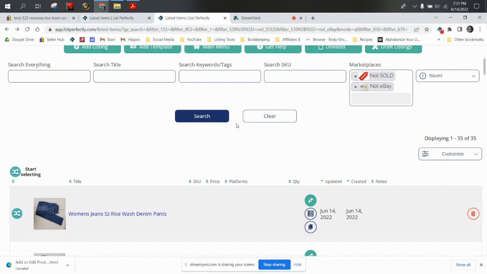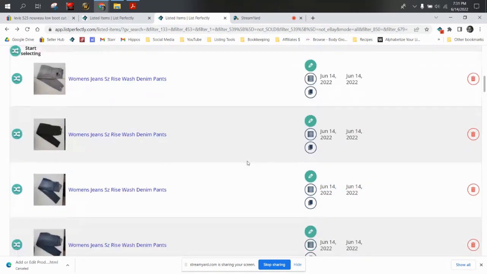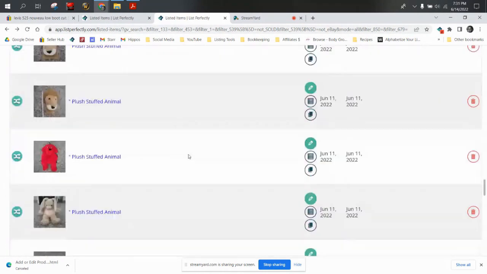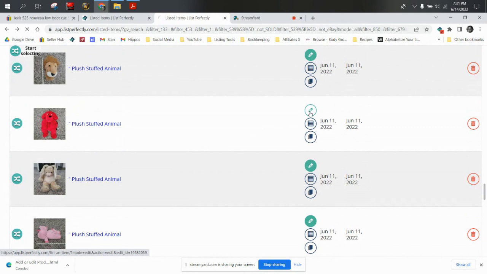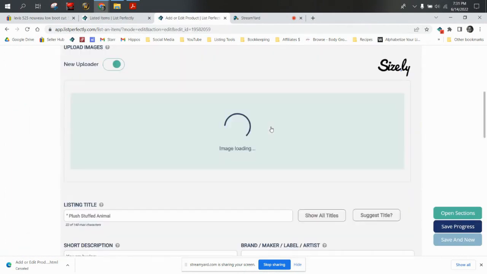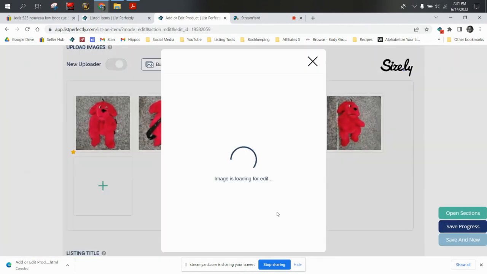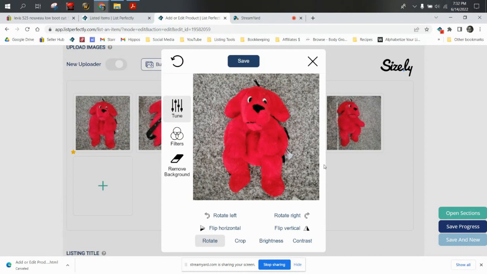Reasons you would do these kinds of searches with Google Lens is if you have something, especially like with Plush, like if you have a character, something you're not familiar with, you can have Google help you find that. Let me show you what I mean. Let's go down here and I had some Plush ready to go. Let's say I was listing Clifford here and I didn't know that he was Clifford. I have no idea who this dog is, right?